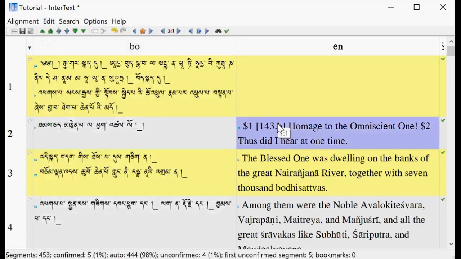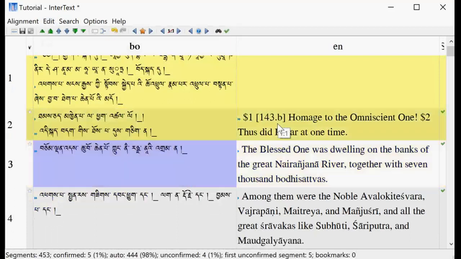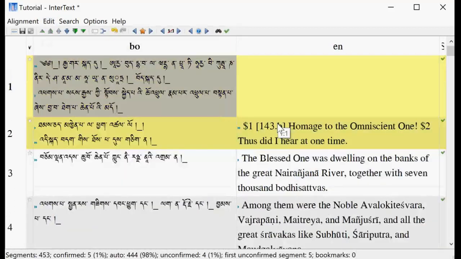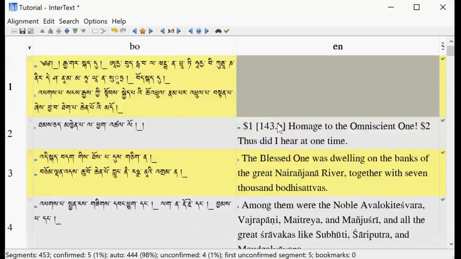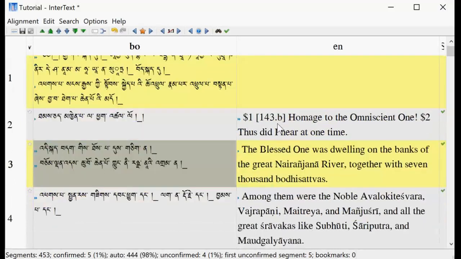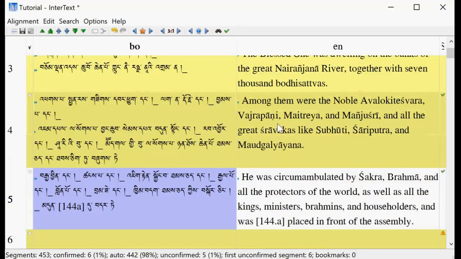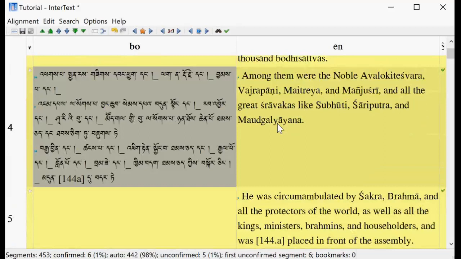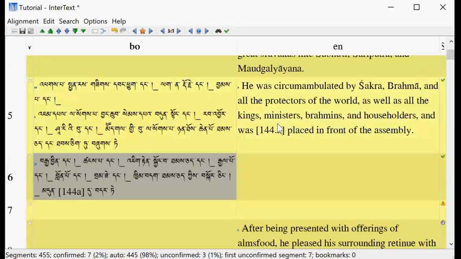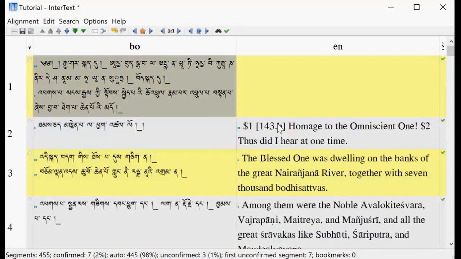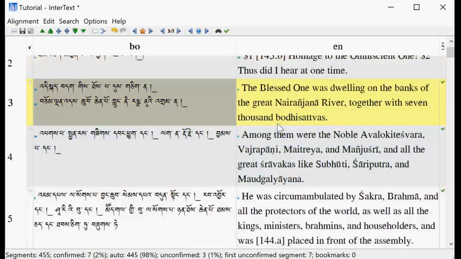And using this method, you'll find is much more convenient. It works quite smoothly. You can move things around very conveniently. Sometimes things will bunch up, and you'll get a bunch of segments all together, and then you can just hit return a couple of times to move them back down and then pop them back up. You'll quickly get the hang of it, and you'll find it's quite convenient.